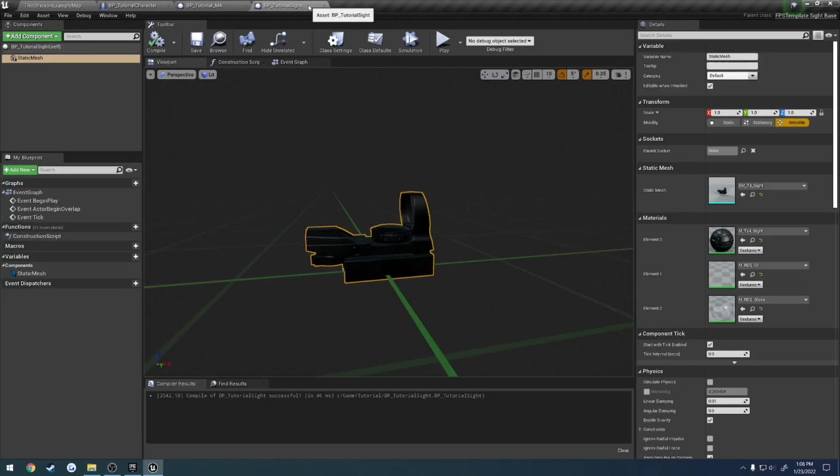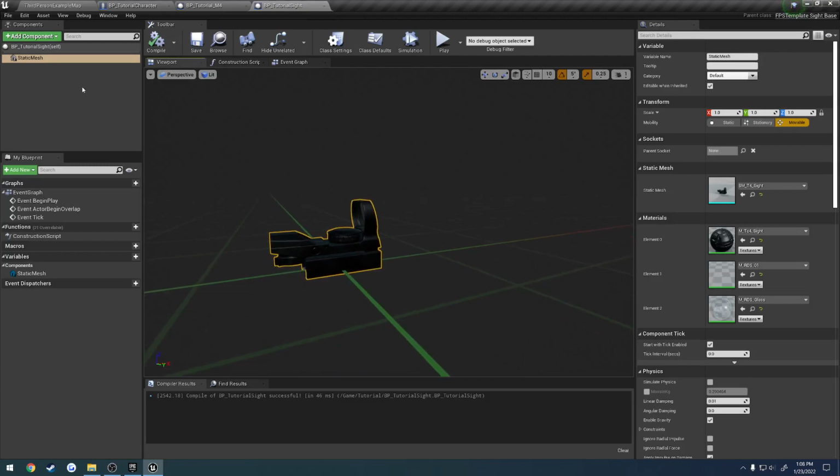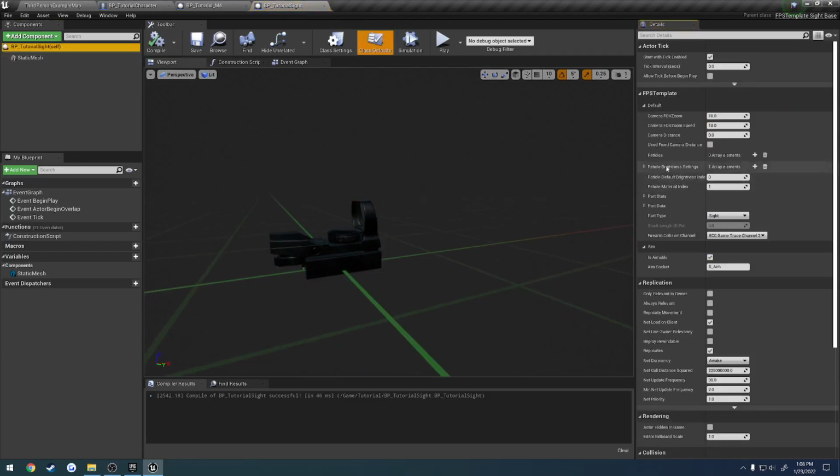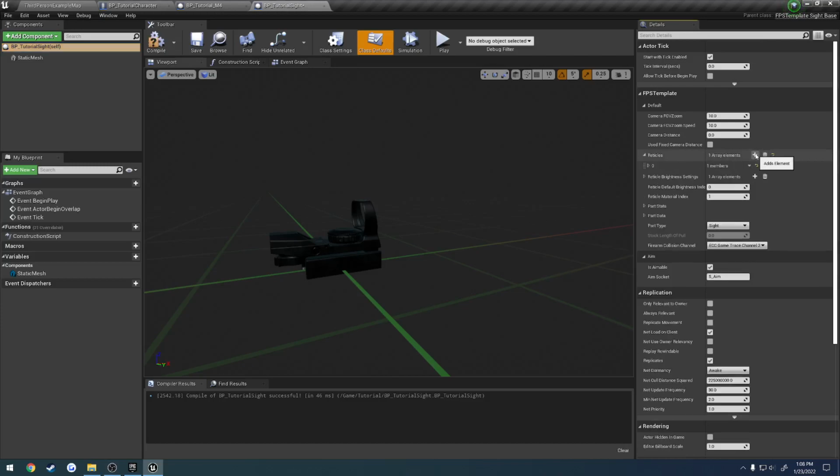So now I want to cover some of the settings that you can use to tweak how it all runs. So basically, if we come over here under default, here we have things like different reticles that we can use if we want to use them. So for example, I'll add one. Actually, let's start with that last.